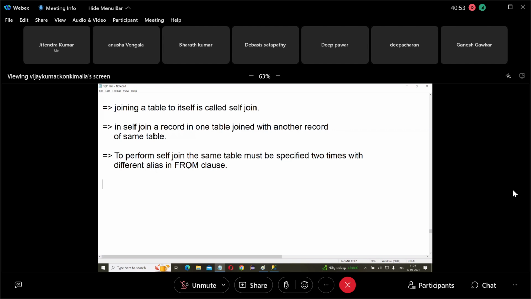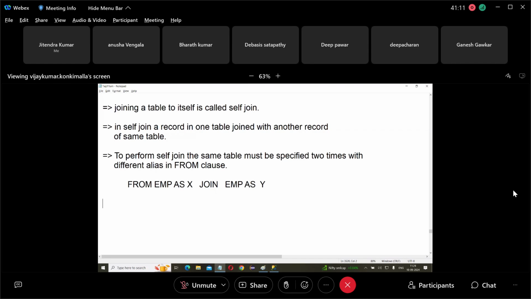You have to specify that table two times with different aliases like this: from EMP as X join EMP as Y. So you have to write it two times.